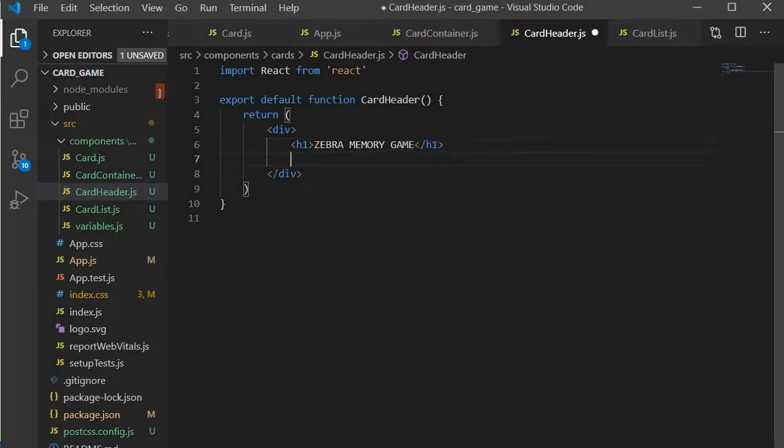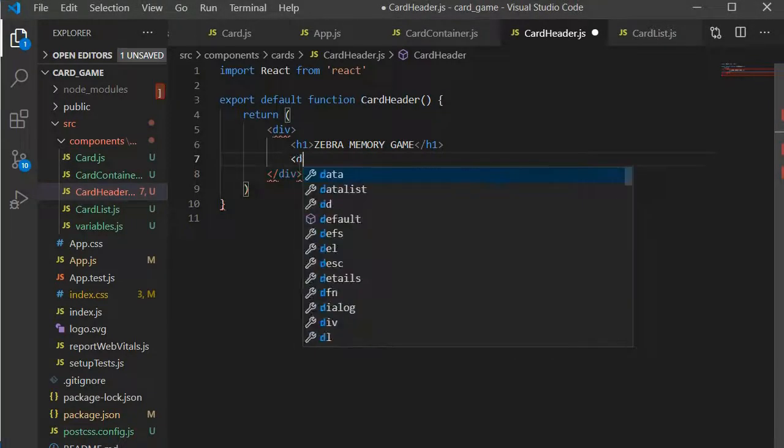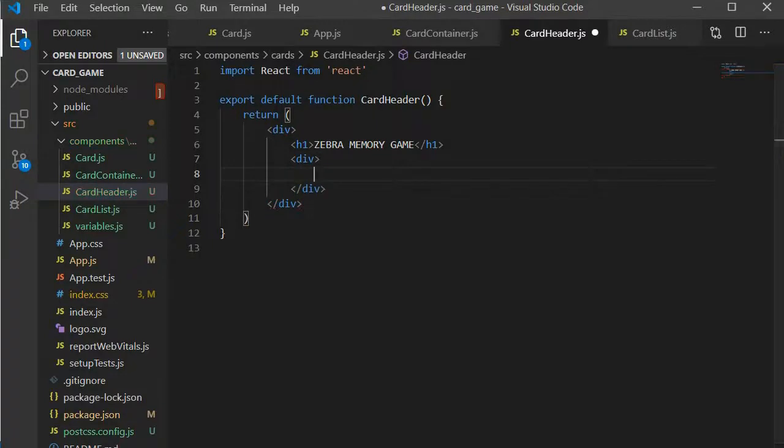And then after that, I'm going to have maybe a div component, because I want to put in my scores, the reset button, and whether the game is still active or it's game over. So that's the information that I'm going to put inside of this div container. And I'm going to have a p tag inside of there, and this p tag is going to capture something like play. Okay, so I'm going to just say play.